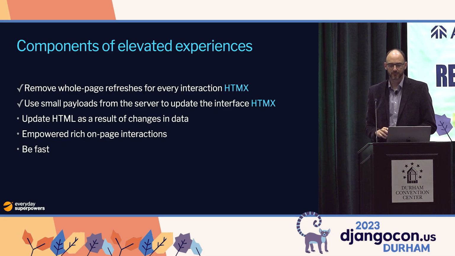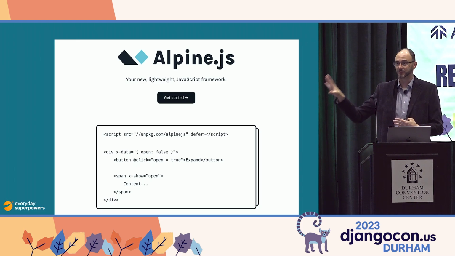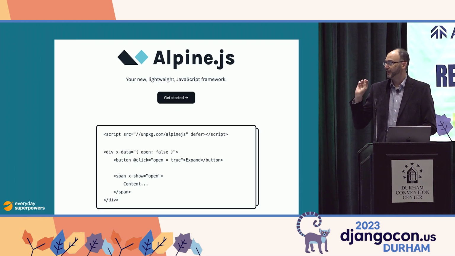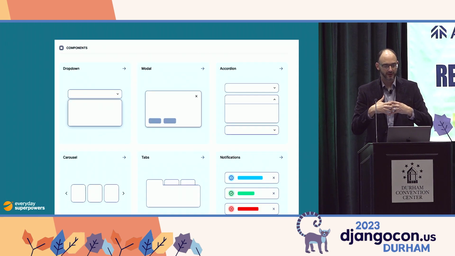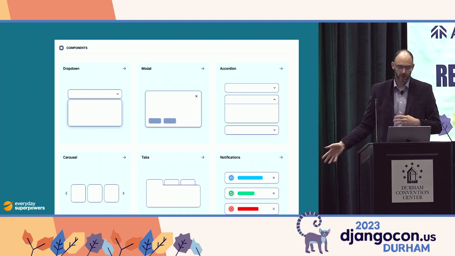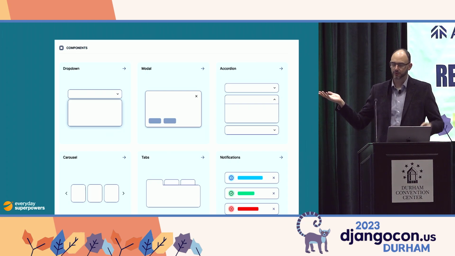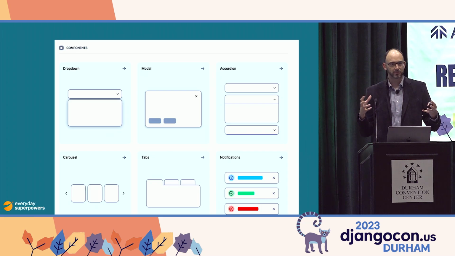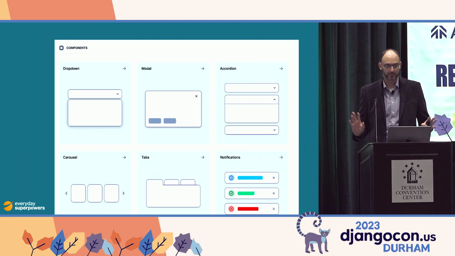To talk about some of the other ones, I'm going to move on to another framework called AlpineJS, which Caleb Porzio actually made to support Livewire. Alpine is great because it gives you the ability to focus on the in-page experience. So if you want to create components like modals and accordions, if you want to make dynamic form fields, or if you want to recreate a spreadsheet program inside your website, you can do it, no problem.